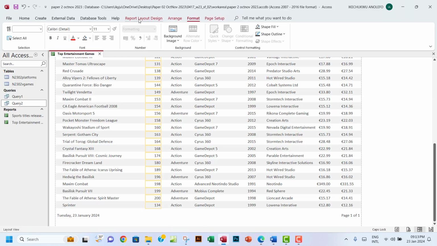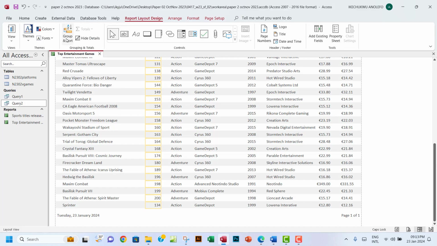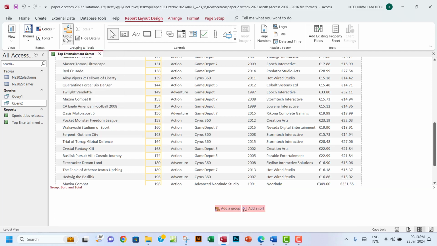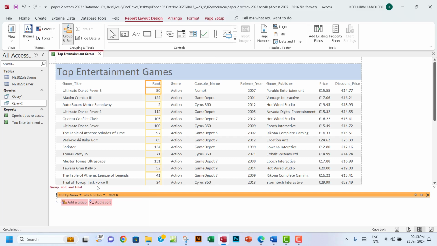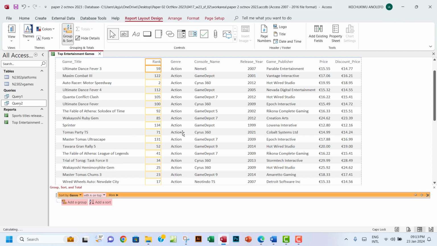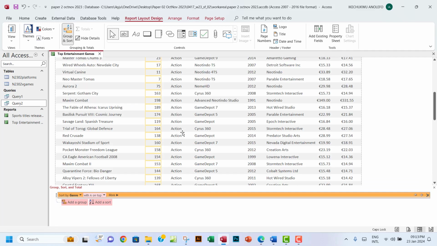We go to report layout design up here and then click on group and sort. You want to add a sort, and the sort will be on genre, so it has to be descending. So descending will be with A on top, right? Let's see.